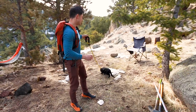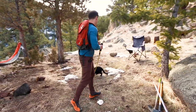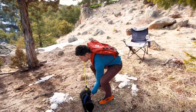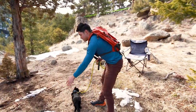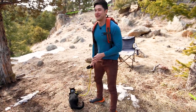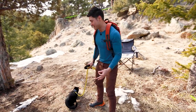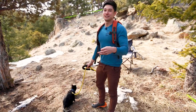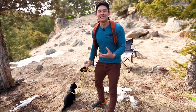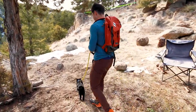Sometimes I'll give him a little tug if he's going a direction I don't want him to go, but not too hard — just a really slight tug. With cats, you want to suggest. That's the best way to put it. You want to make cats think it was their idea to go a certain way. I like to give Simon a lot of suggestions so he'll take the cue, but make it so that he's leading me. And now he's leading me.